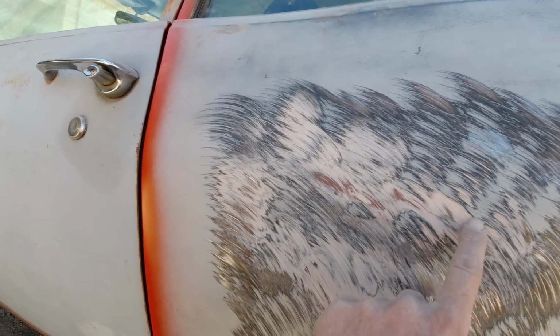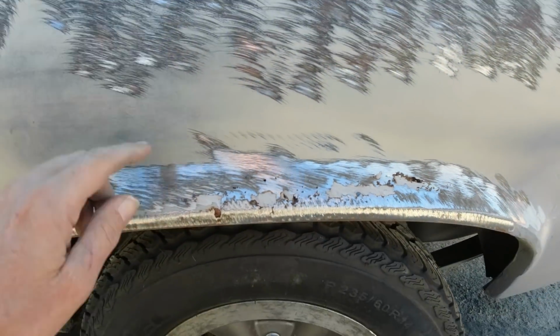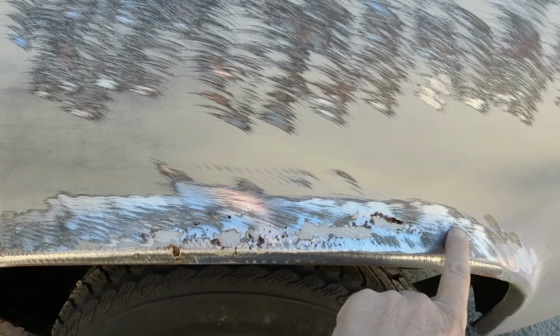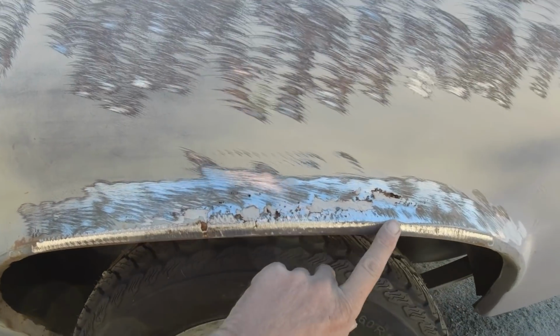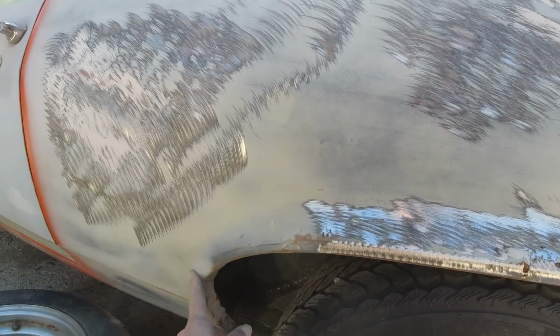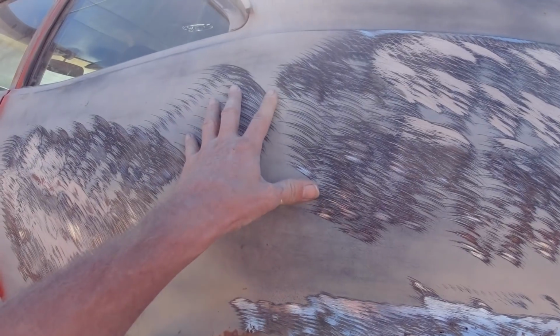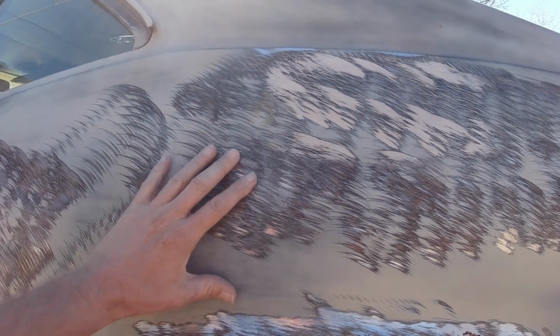There's probably a couple little dings. No Bondo and spot putty there. And yep, this is going to be just as bad as the other side. It's all rotted up here. So we're going to fix this just like the other side, like in the last video before. So let me change my grinder disc out, and we're going to get all this down to the shiny metal.